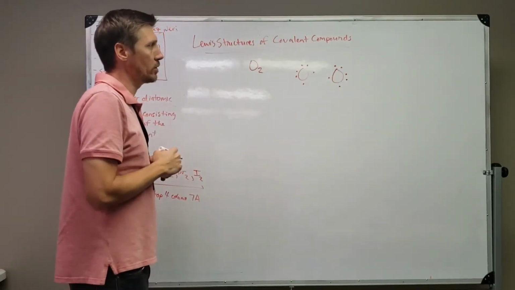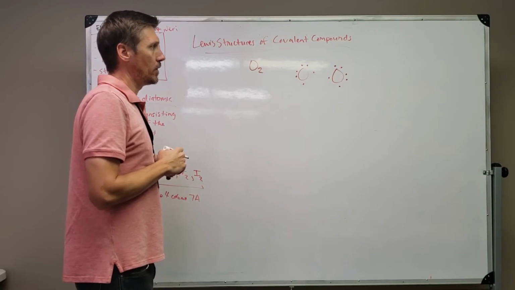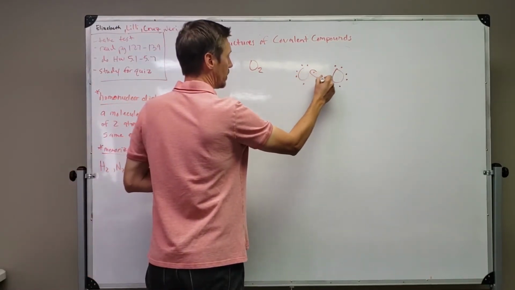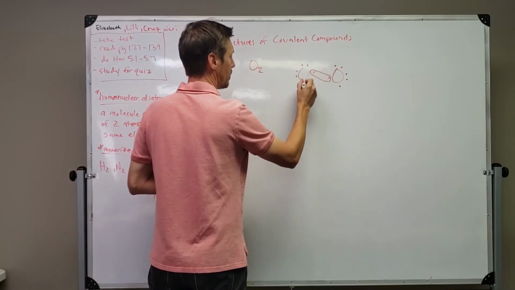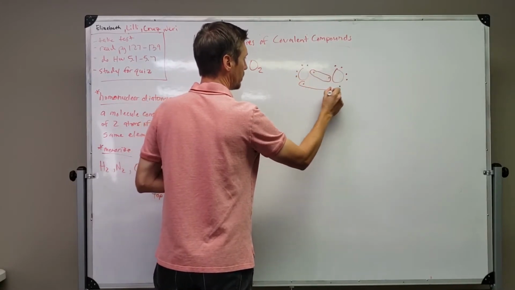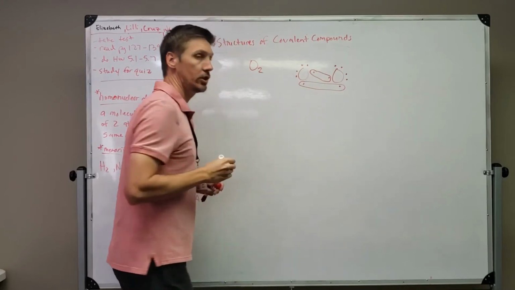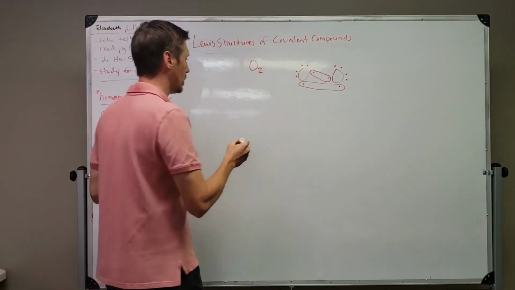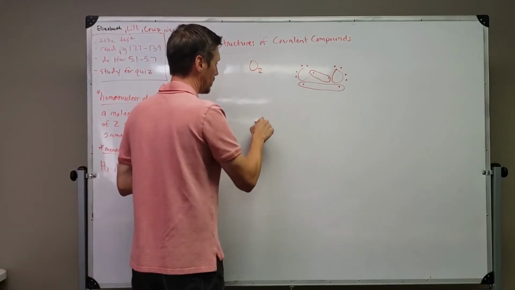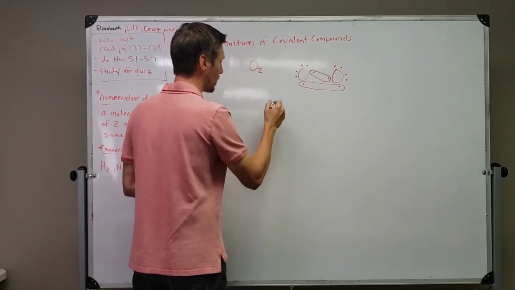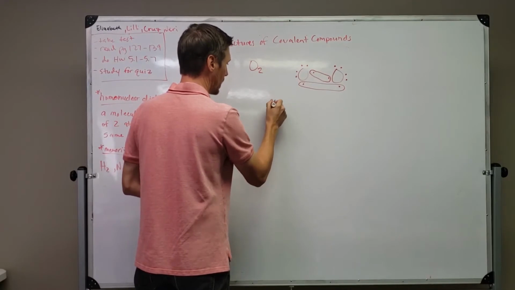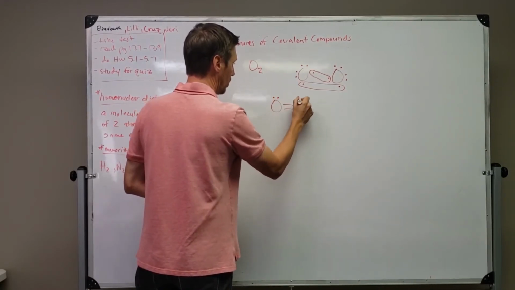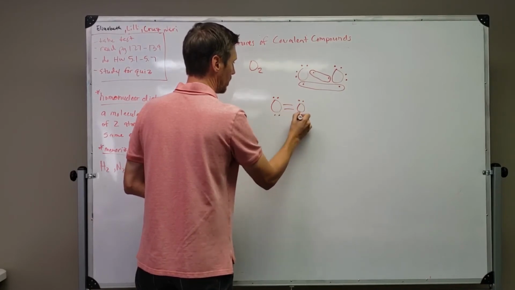I drew it that way so that we can see if each of these guys need 8, this oxygen can share this electron while the other one shares that one. They become an electron shared pair. And then they can share those two and become an electron shared pair. And so oxygen, as it appears naturally as a homonuclear diatomic, the oxygen molecule is actually an example of a double covalent bond.